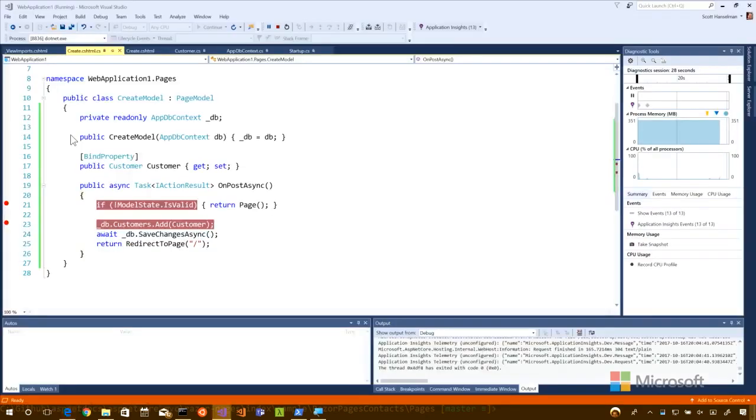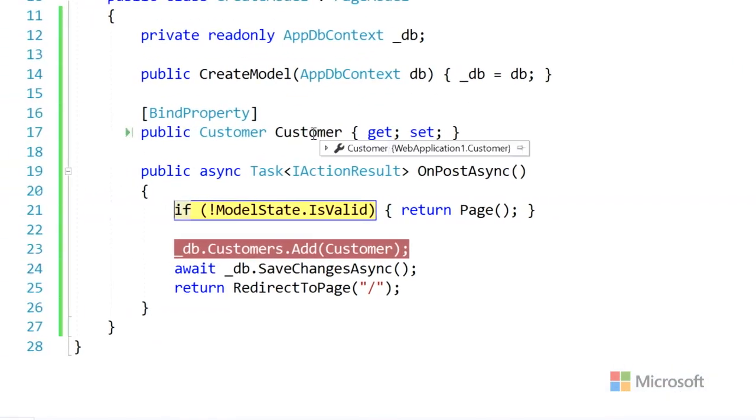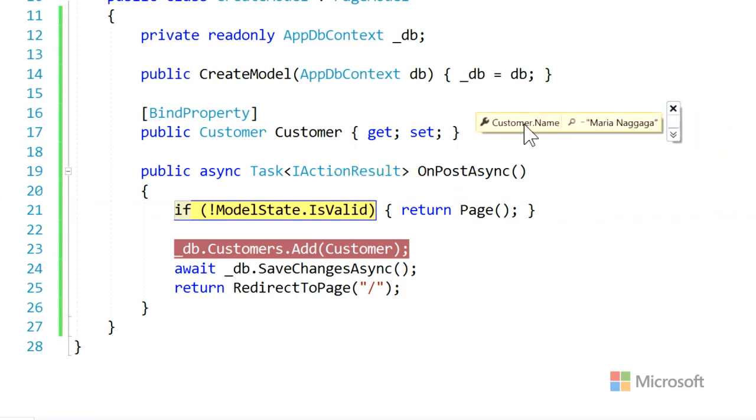There we go. So if I hover over customer, see? Because customer has a name, customer.name, we named the field customer.name, and we told it, hey, bind, we want you to participate, it automatically showed up in there. And I can put a little pin there as well, if I was going to do lots of debugging sessions, and I can keep it there as a post-it note and watch customer name change over time. That's a good one.